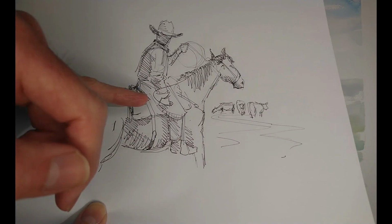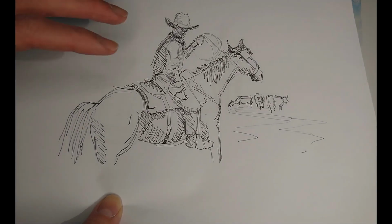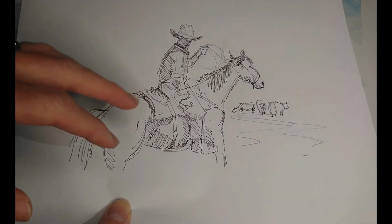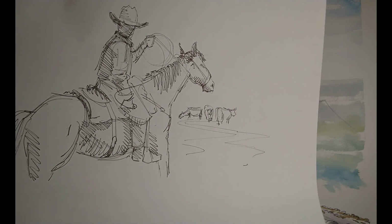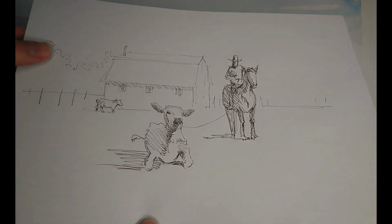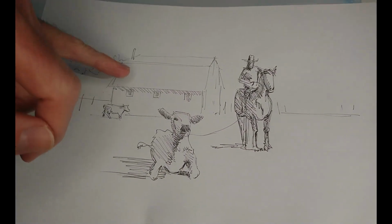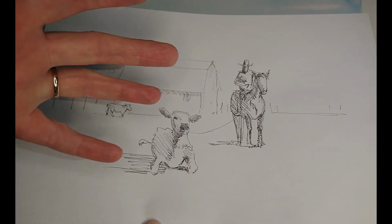So obviously we've got the rancher on horseback, then I've got some cattle in the background, and I was thinking, well, does that constitute a landscape, even if I just put a sky and the ground in? To my mind it does, but obviously the main focus is the animal, the people, and the other animals off in the background. So it's got me thinking about what I can do for a landscape, and ultimately that's up to me. Here's another little thumbnail from the same video. We've got a calf on the ground, it's been roped, guy on horseback, and then a barn, which is quite distinctive. I don't think we have these barns of that style in the UK, but you do see them in North America. So I would say that's more of a landscape.